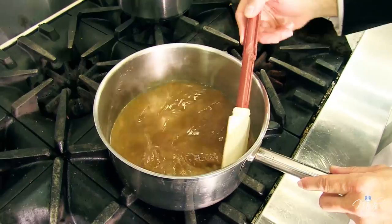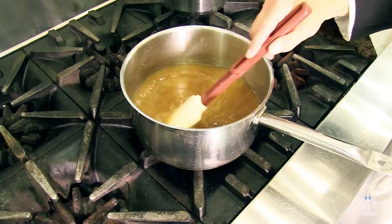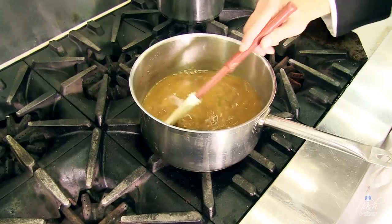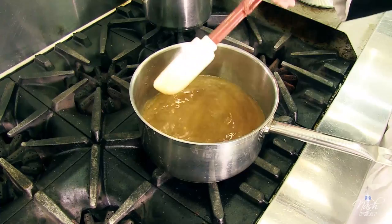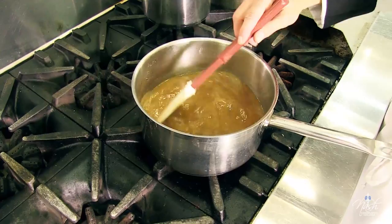Now at this very important stage, all my stock has been introduced into the roux. I'm going to increase the heat to high and stir until this reaches a boiling point. That will ensure I won't get any lumps and my velouté will be lump-free. By reaching the boiling point, I make 100% sure that my starch has reached proper and maximum gelatinization power, which is the thickening of the sauce.